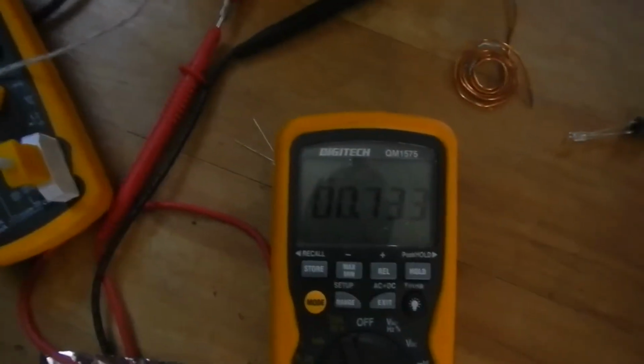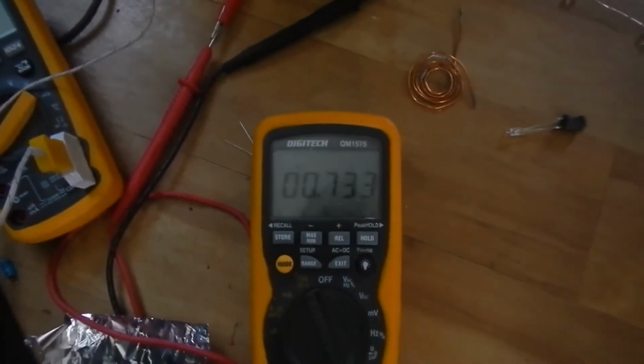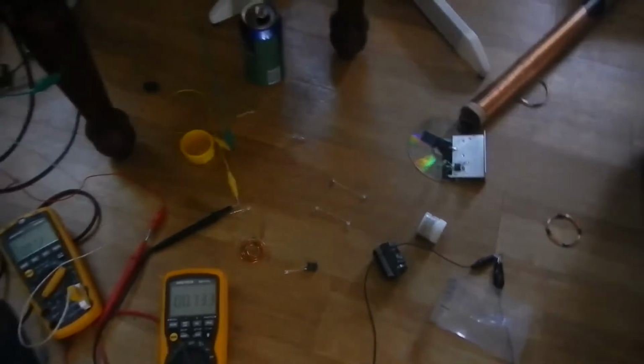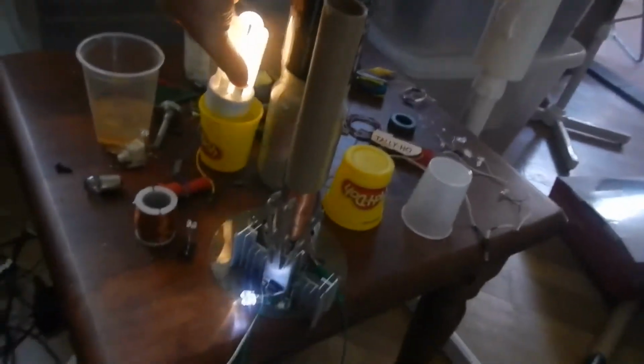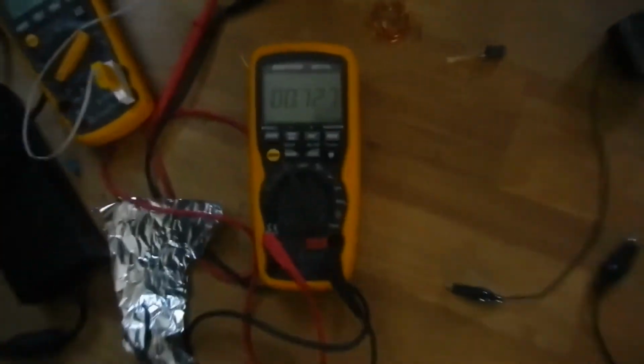Alright, now, still drawing 720 milliamps. Let's move these lights away. And we see that we are now drawing a little bit more power. So, I have found that loading it up at the moment does usually reduce the power draw.